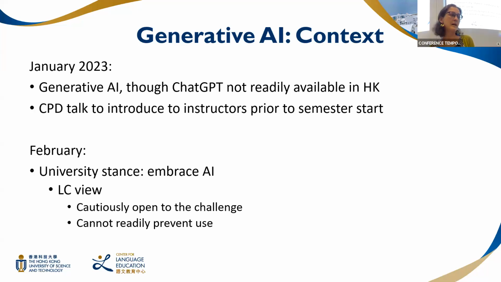I think part of the reason for that is because of the nature of our university. I mentioned science, engineering, and immediately the view in our university was embrace it, embrace it. There's another Hong Kong university who I won't name, who immediately said, it was leaked to the press that they were going to ban it. And those of us that are more science inclined, feeling competitive, said, ha, ha, ha. And anyway, I think in Hong Kong now, everyone's on board with it. We have to embrace it. But our university was very early to say that kind of thing, largely because of what they do.